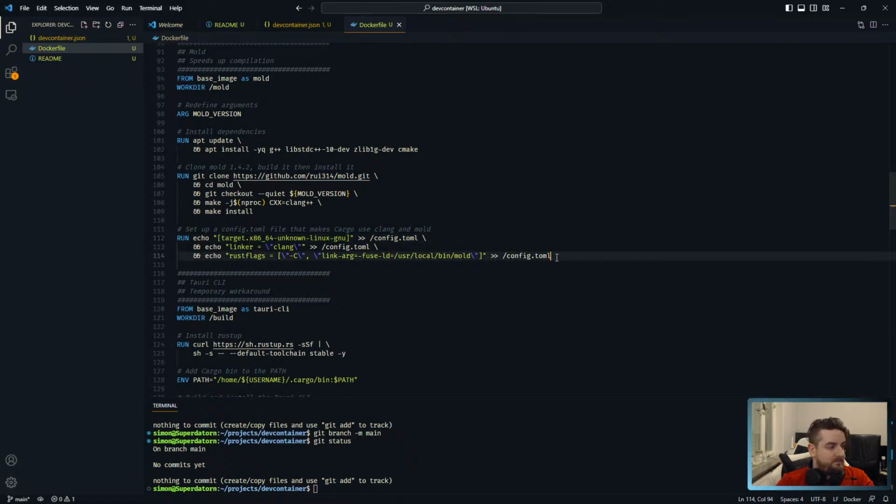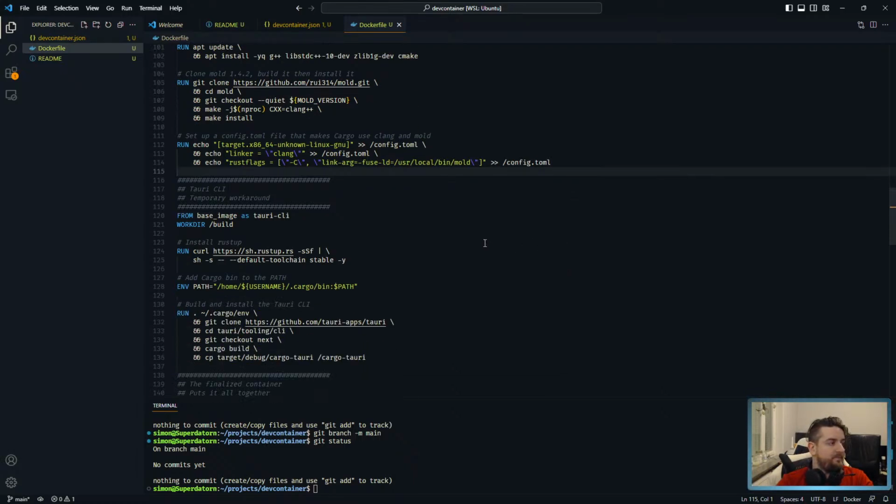So basically, when you run cargo tauri dev, mold will be used. When you use cargo tauri android dev, it does not get used.